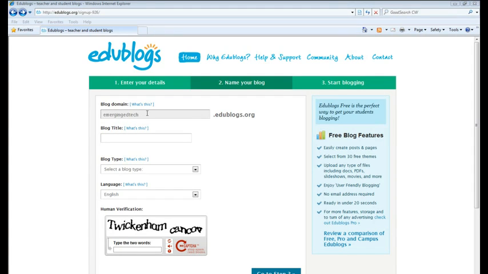On the next screen you'll see that by default the URL or address for your new blog will be the username that you just used on the previous page, .edublogs.org. You can change that. You can try something else if you want, and when you get to the bottom of this screen and click go on to step 3, you will be informed if that alternative prefix for the URL is available to you. I'm going to change mine because I know I've used Emerging EdTech before as I first learned about Edublogs. So I'm going to try something slightly different.